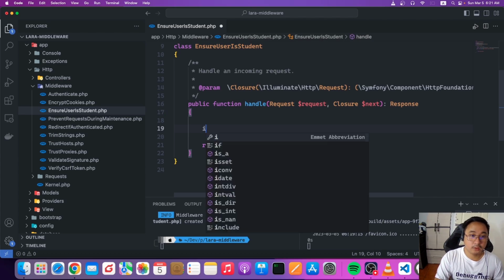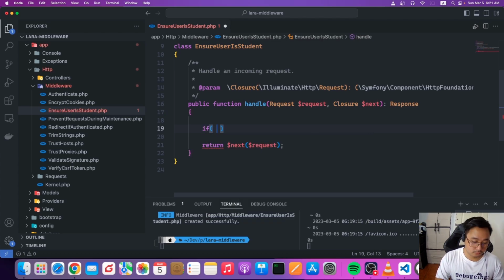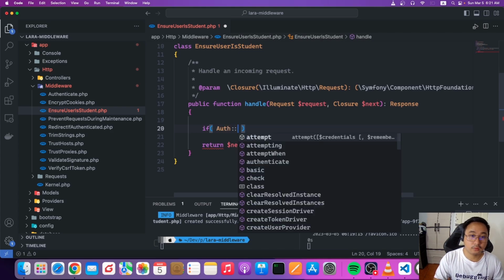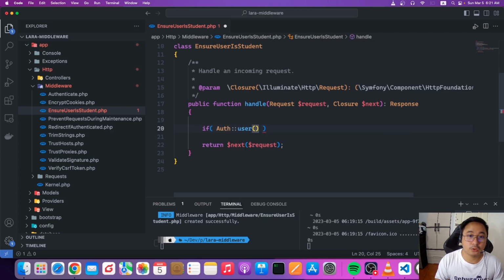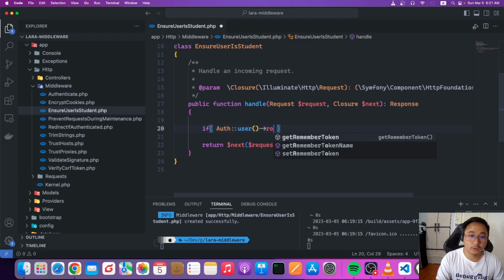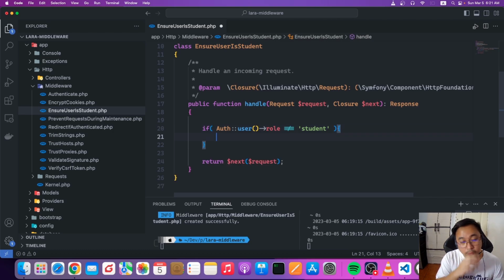So basically let's just type here: if auth user, because we want to use the users table. So if auth user role is not equal to student, then what we're going to do is redirect the user back to his previous page.